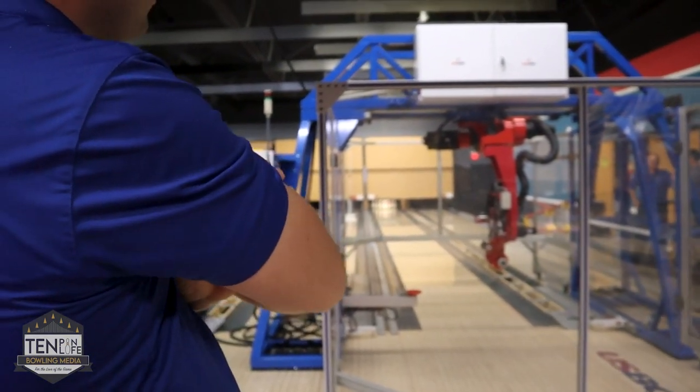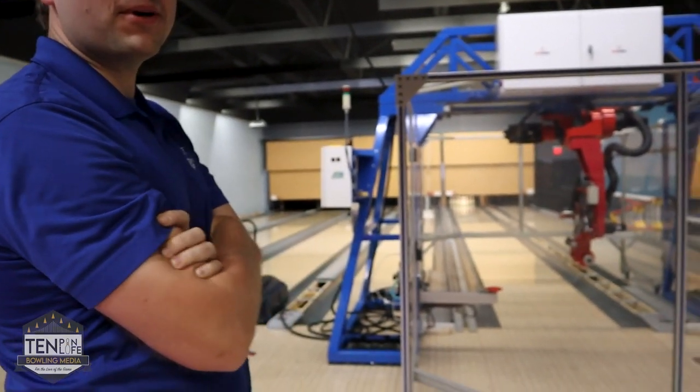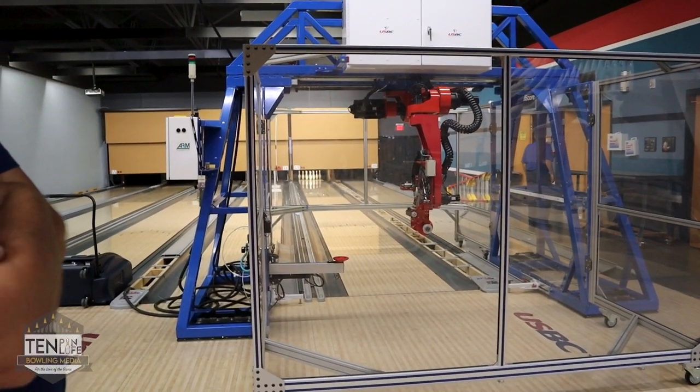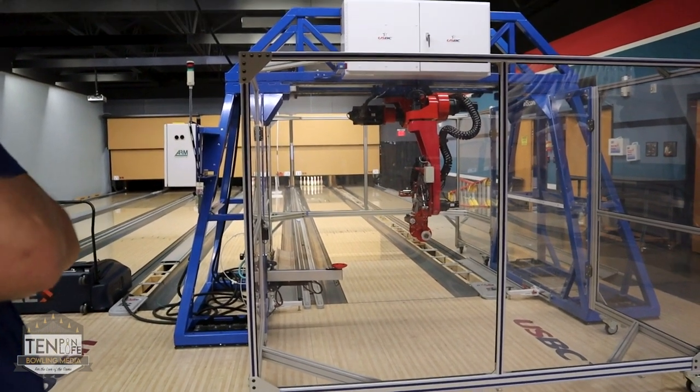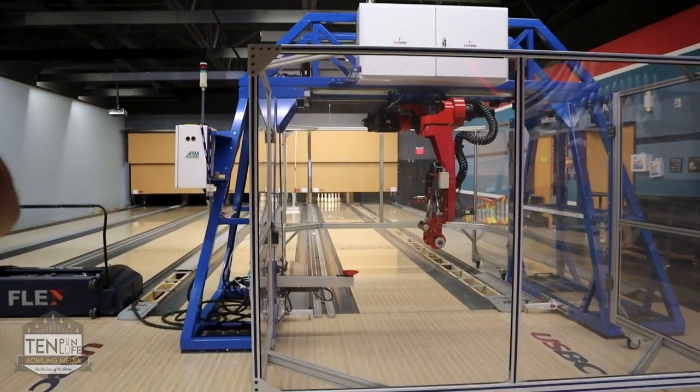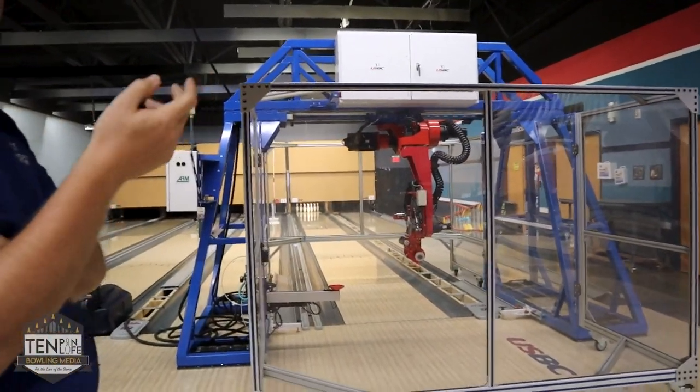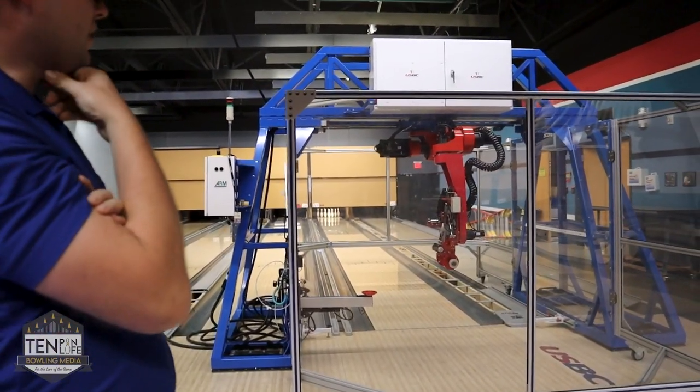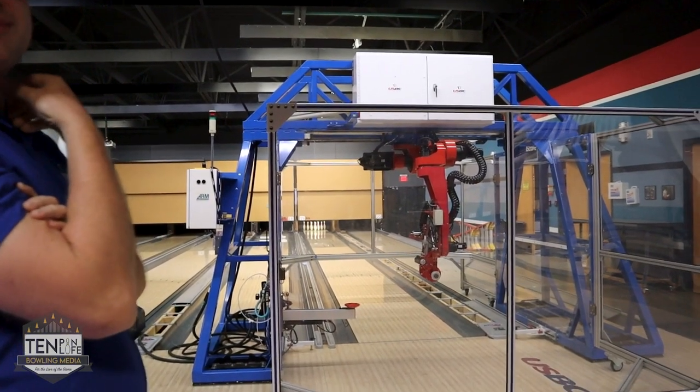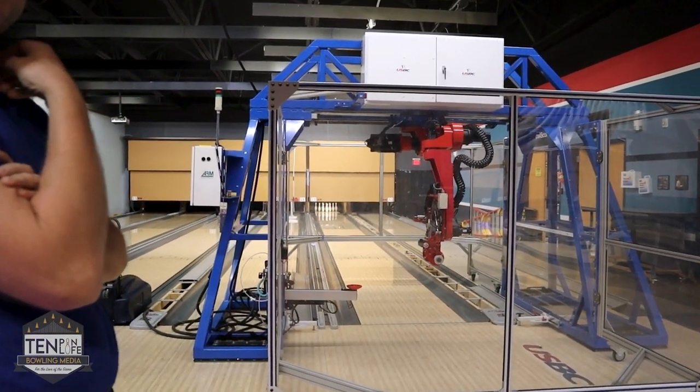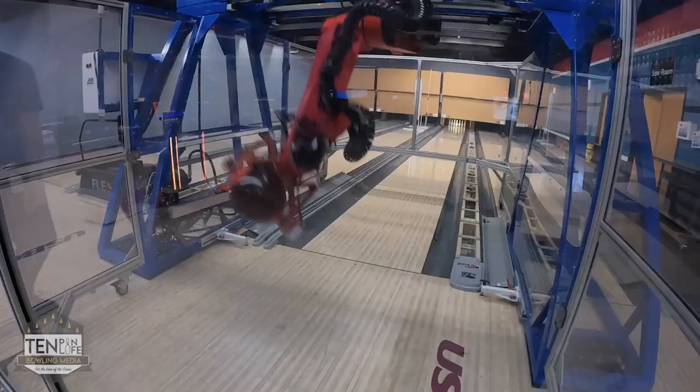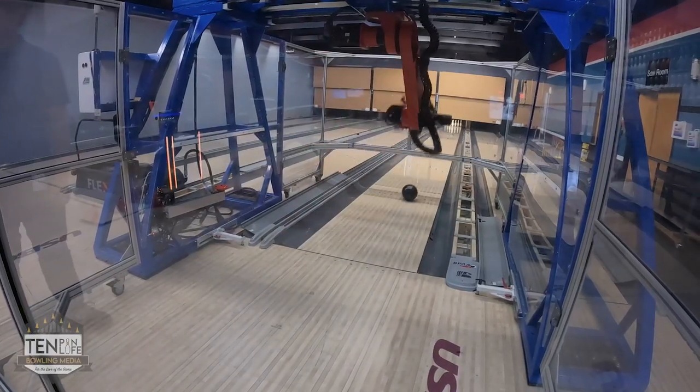He's also pretty versatile. He can throw bowling balls anywhere from 10 to 25 miles an hour, and he can have an RPM or a rev rate of anything from zero to 900 RPM. Speed's not necessarily superhuman. A pro throwing a straight shot as fast as he can, they can get into 30 miles an hour. But they don't have a thousand pound arm to have to stop, and they get an approach and some other things. And also, ain't nobody putting 900 on it. 900 is pretty superhuman.